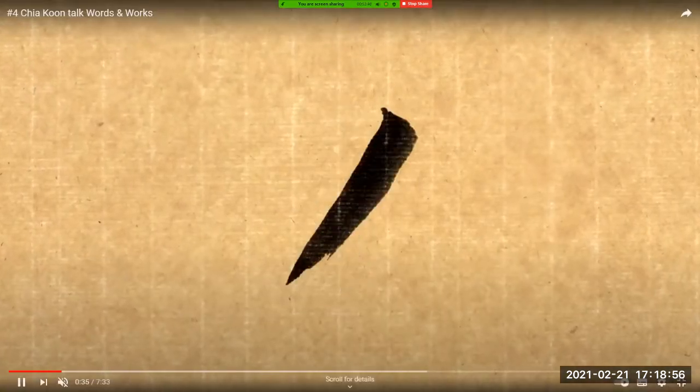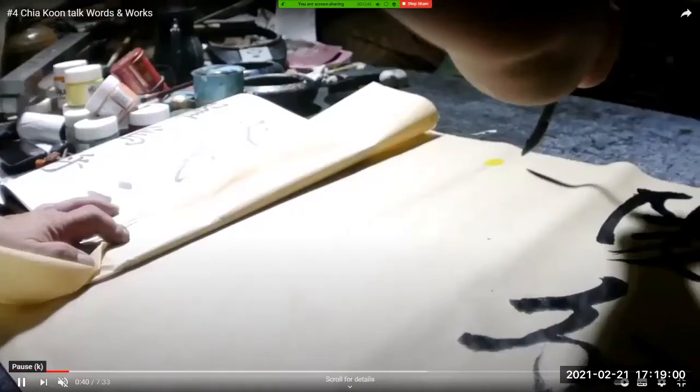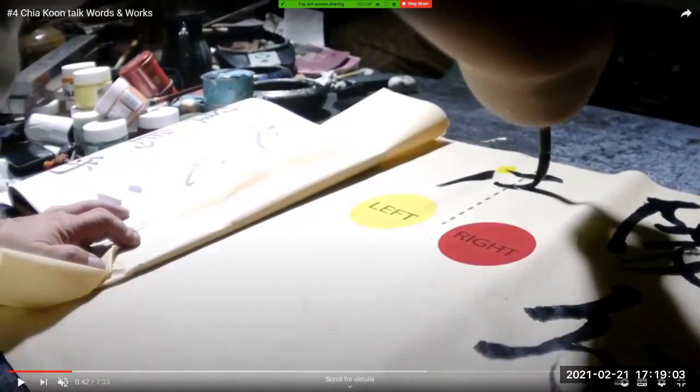Of course, the end of the similarity occurs when we see Chia Koon himself, when we bring him into the equation, into the video. And this is when he's sharing with us knowledge. As you can see, he's sharing with us knowledge of the 8 strokes in Chinese calligraphy. And this is how he's different from a machine. Because unlike a machine that is just reproducing, he has knowledge as well. And he's sharing that knowledge. And he's telling us something quite interesting, which is a knowledge of balance.